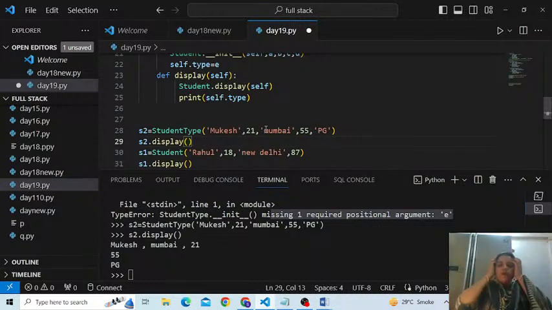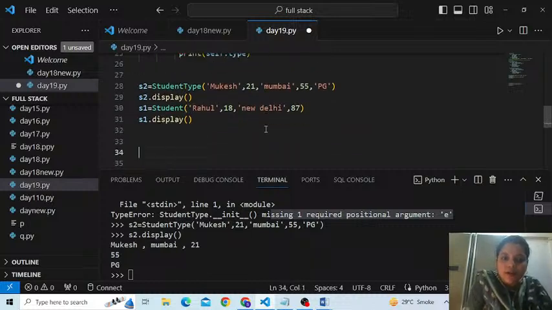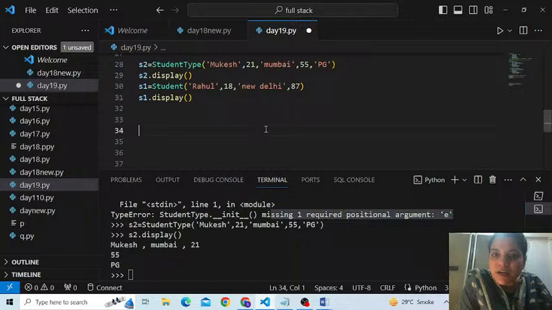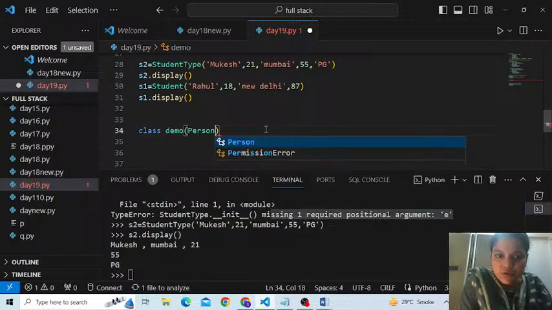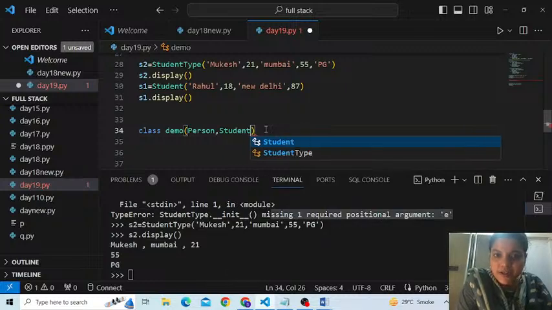Right, so this is how we have achieved simple inheritance. We have achieved multi-level inheritance. Now for multiple inheritance, what you have to do is, say I have a class called class demo, and this is going to inherit both the classes, person also and student also.